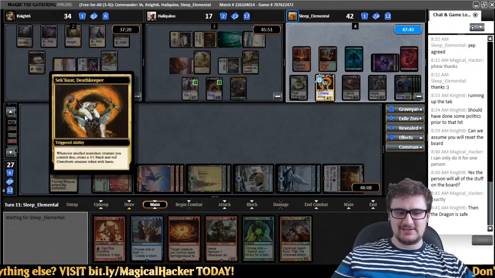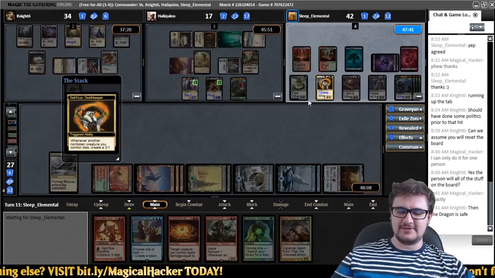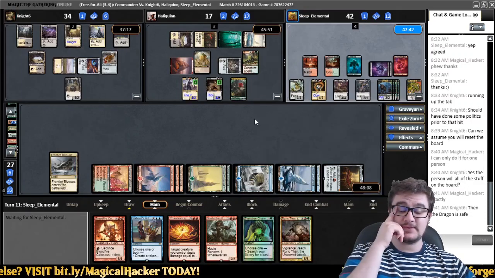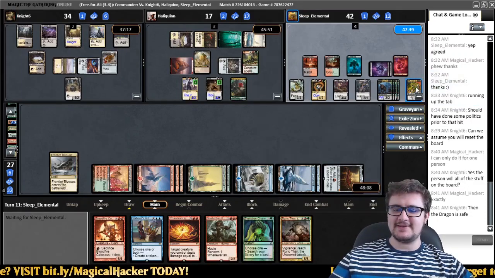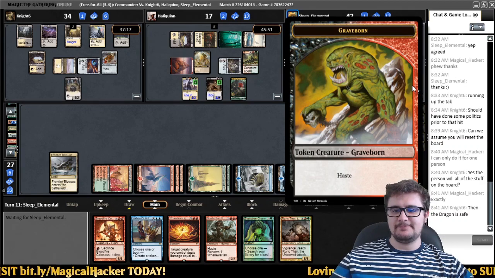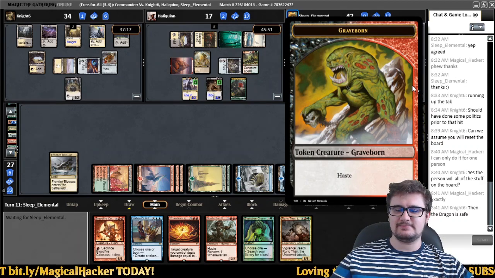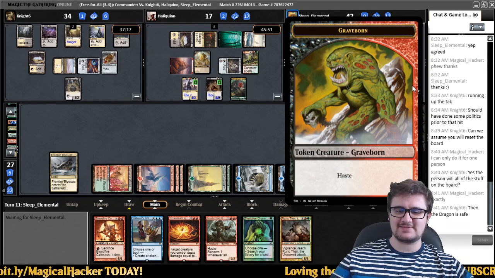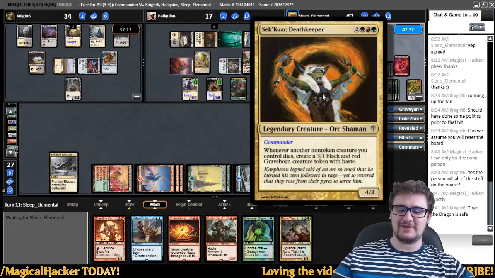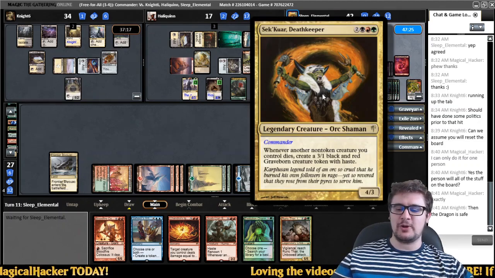I don't think I've seen this token in a while, so I'm kind of curious to see what it looks like. The Graveborn token with haste. Be interested to see what that looks like. There it is, Graveborn. Whoa, that is really strange. Looks like kind of like a, I don't even know what this looks like. That's very strange. I don't even know why they keep Graveborn as a creature type anyways.